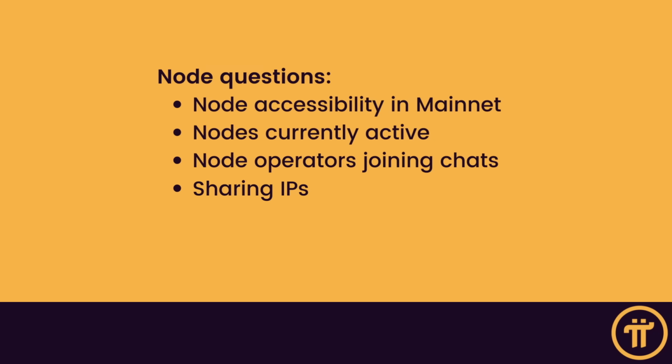Okay, there are some questions about nodes by Anonymous. It's already 10 o'clock, but okay, I'll go really quickly. Maybe the high level idea for these questions is that the focus of this period is to get the nodes up to speed as well, so that all the nodes are ready to migrate to the mainnet. So when Open Network starts on the first day, these nodes will be able to essentially take the blockchain and participate in the network. You will see during this period of enclosed mainnet a lot of improvements in the node application itself. How many nodes are currently active?